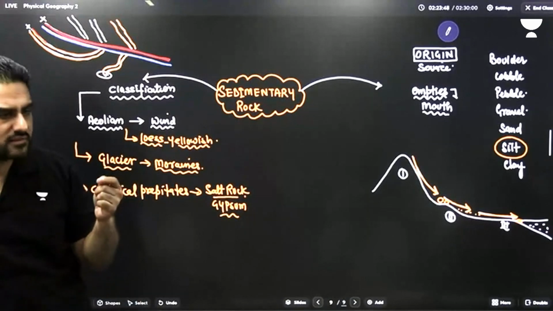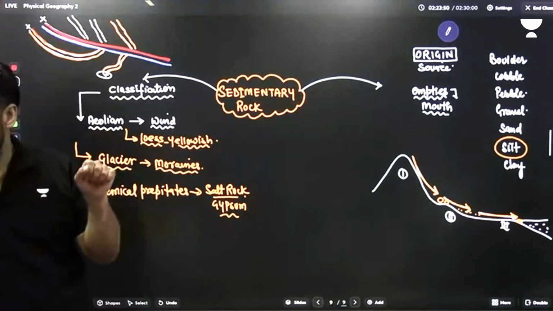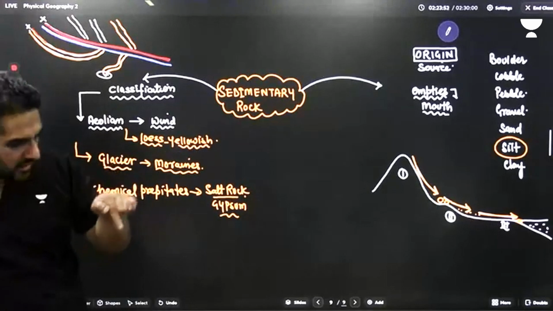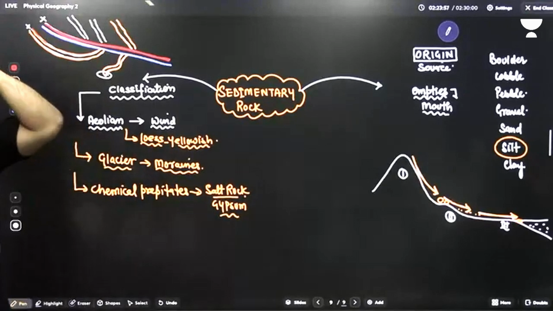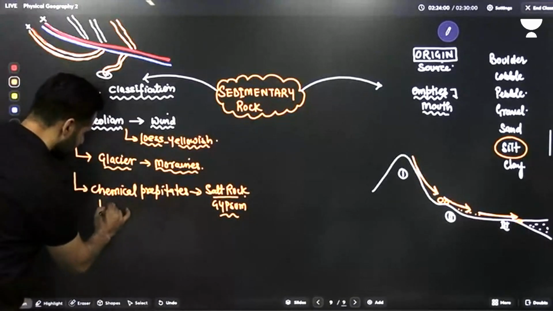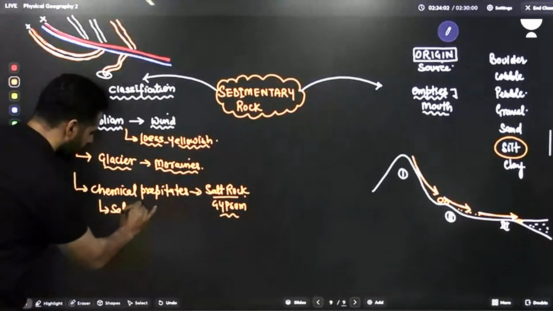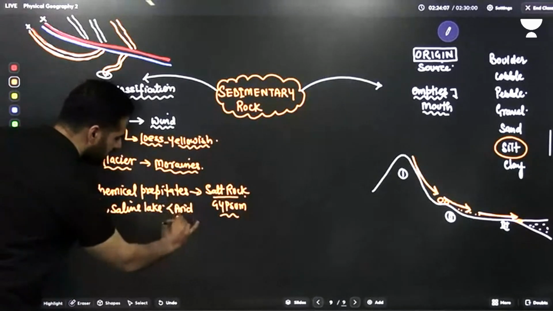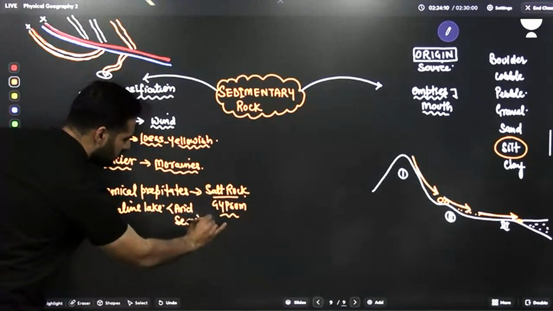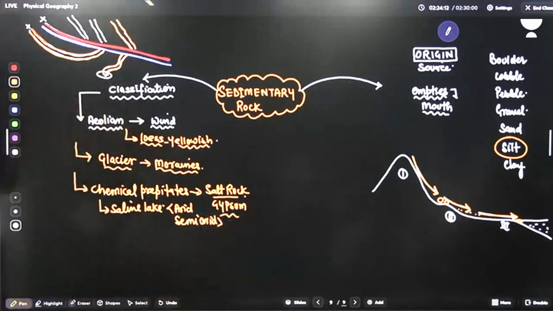Similarly, in saline lakes, where evaporation exceeds the precipitation, can I call them arid areas? Like Thar Desert in Rajasthan, you have there Sambar Lake, which is saline in nature, and around that you will find lot of salt deposits. So it means those areas, मैं इसको लिख देता हूं, in saline lakes around arid or semi-arid. What is the difference between arid and semi-arid? Arid means if annual average rainfall is less than 25 centimeter, which is a desert condition. If rainfall is between 40 to 60 centimeter, उसको क्या कहेंगे?